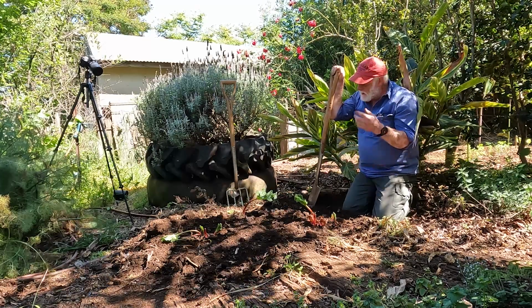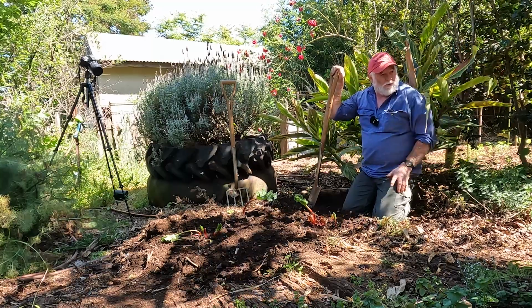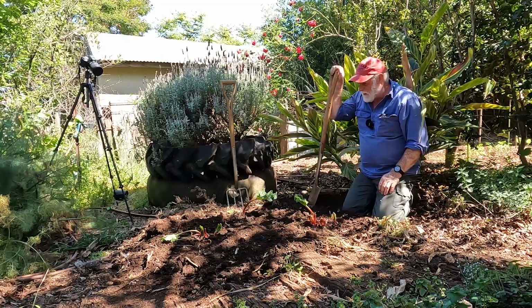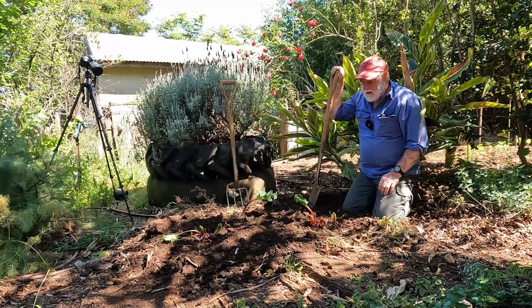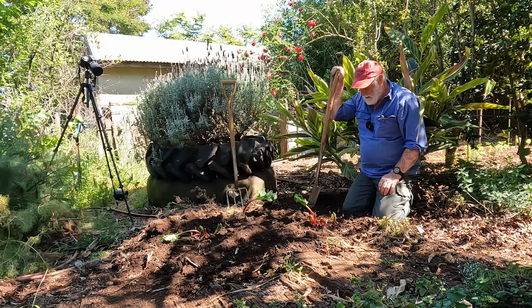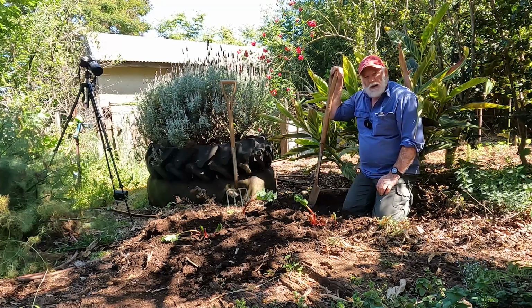My soil's fairly well drained, so it doesn't really matter how much I water. I'll have to get those rhubarb leaves, tidy them up and get them inside in the crisper so they don't go to waste. And I think that's it, the job done. Not much else I can tell you about transplanting and dividing rhubarb.